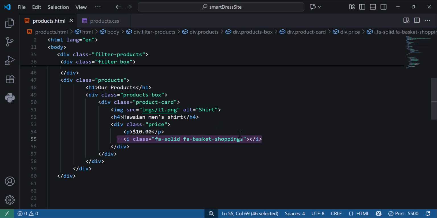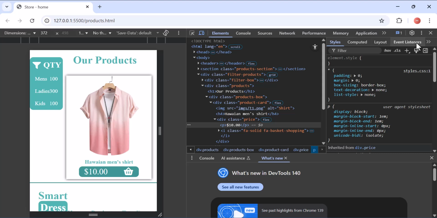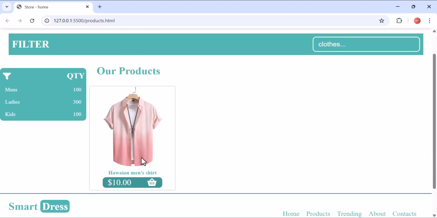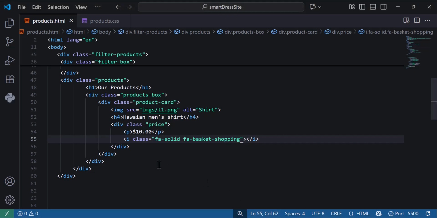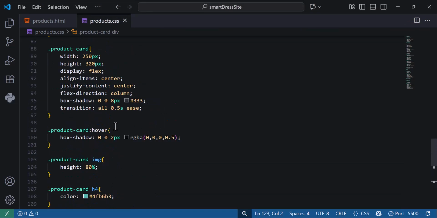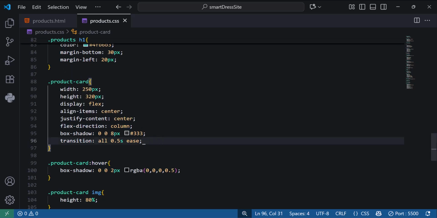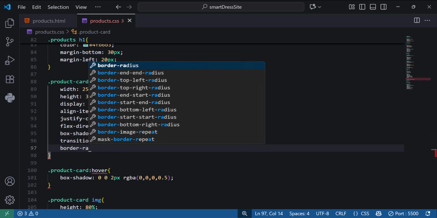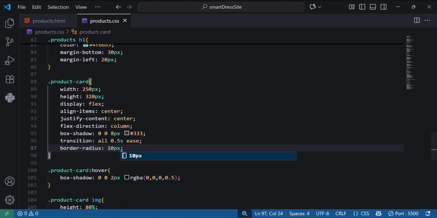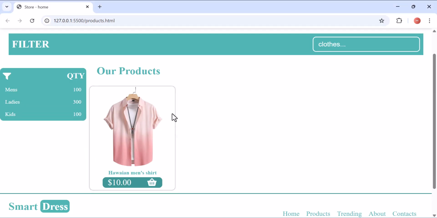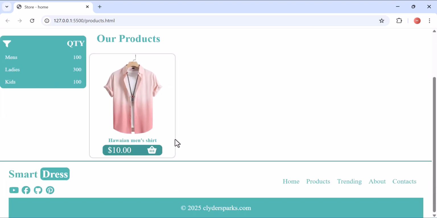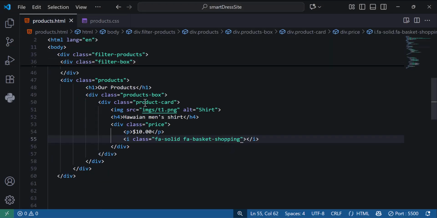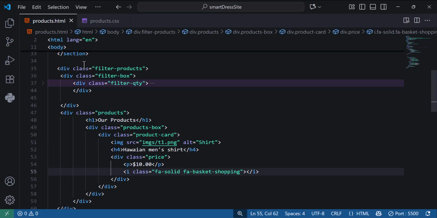Shoppings, should it be shopping? Yes, we got it. Now we have our basket, and we also have our beautiful div. So we can even style the card and give it a border radius so that it's not that sharp. So let's just say border-radius, and let's say 10 pixels, like that. And now you can see we have nice looking borders. They're not that sharp. So that's it for the styling. It's just to paste in the products and see how good it's going to look.